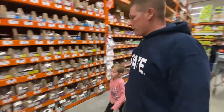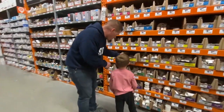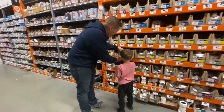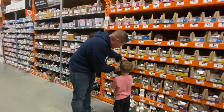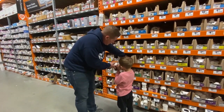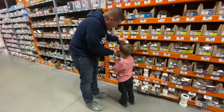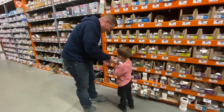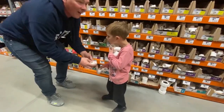We need to get some 1-inch pipe for the fish tank. So we need some elbows. These are the 90-degree elbows. Here, we'll get 8 of those. We got 4, 5, 6, 7. Can you carry that many? All right, we'll put them in the cart.